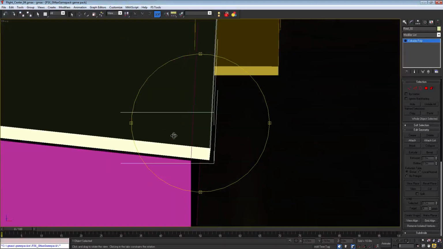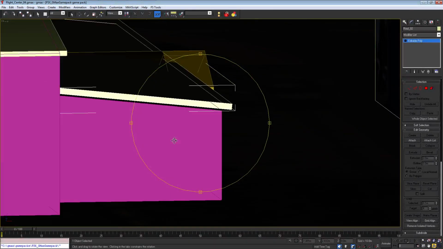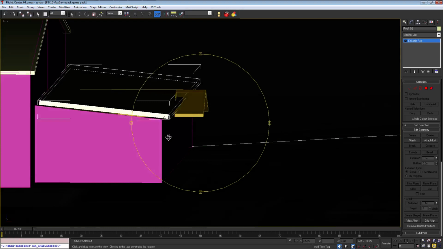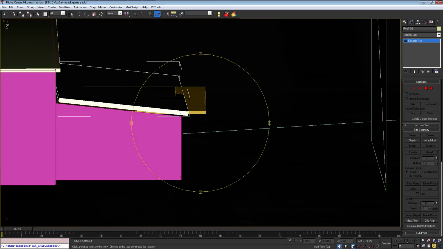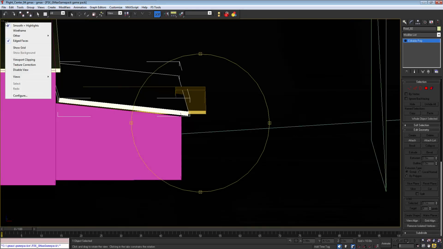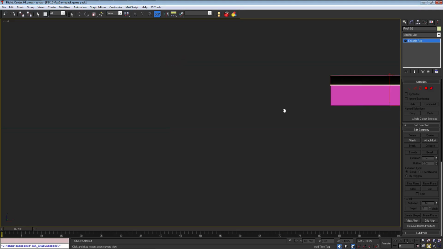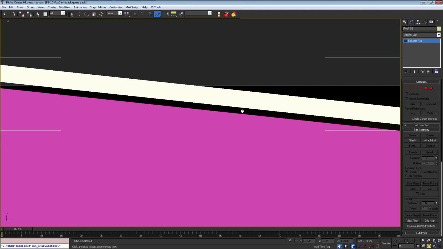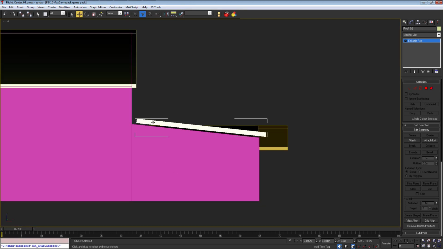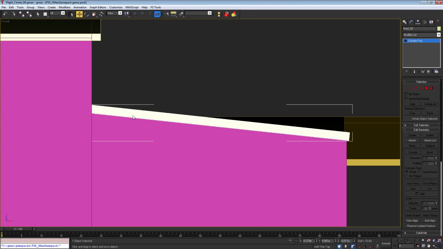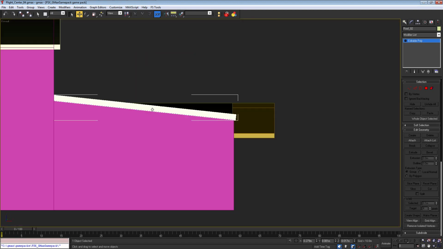And I might have to decrease the height now that I scaled it the way I did. But first I'll reposition it, so maybe go back to the front view and reposition it. Whoops. Okay. That actually looks pretty good right there.